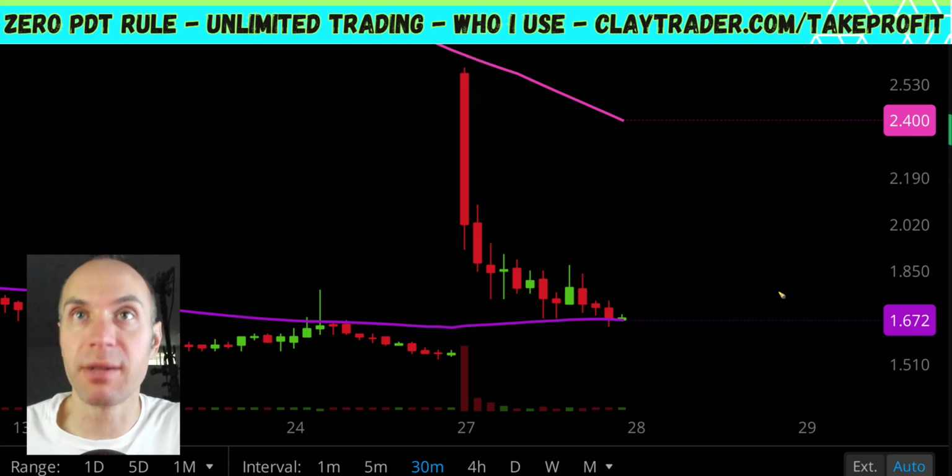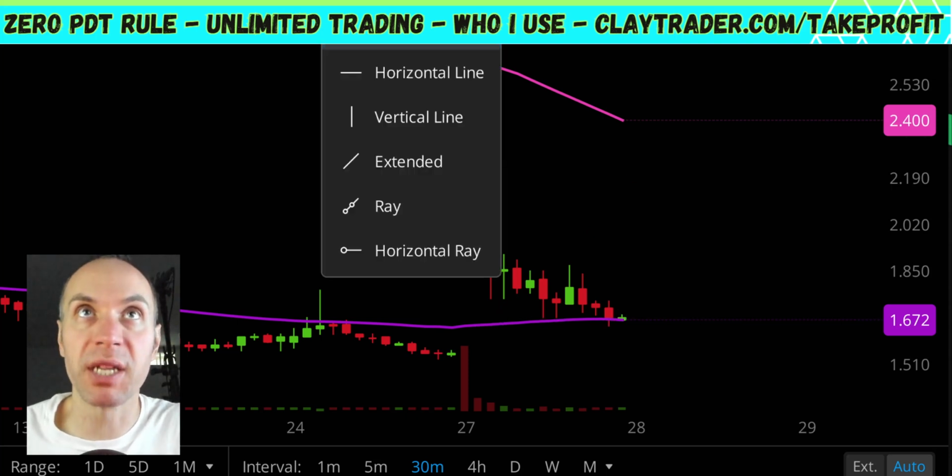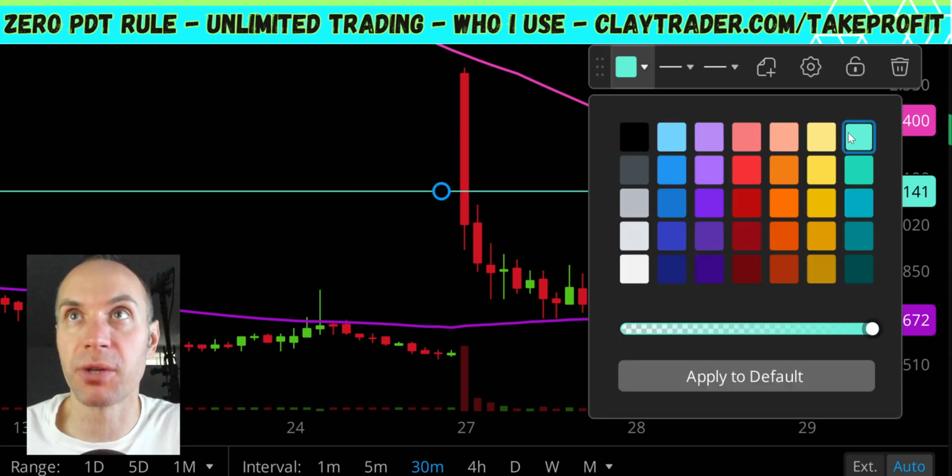But now it's sitting at a very interesting area of the chart, that being the purple line there, the 50-period moving average. And you can see so far so good. The price has really been respecting that as a support. But just to give this thing a little bit more leeway, let's change this to green for support.